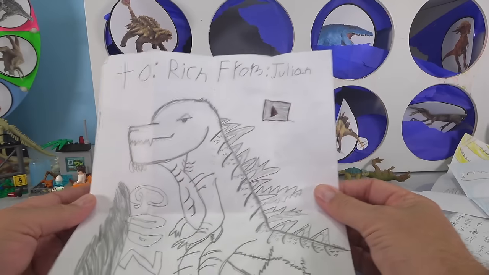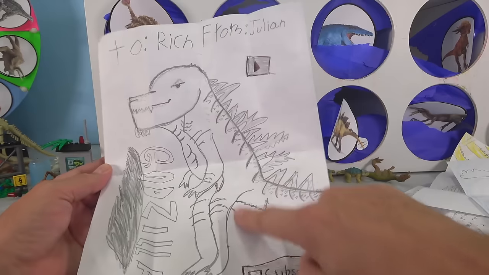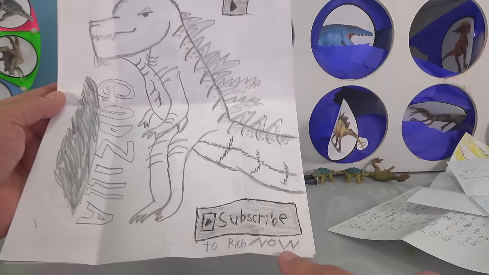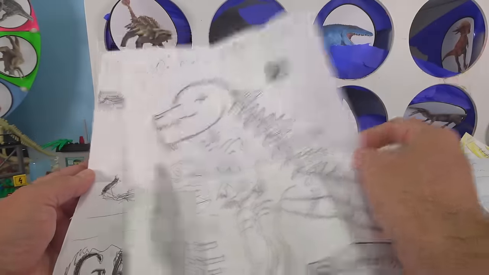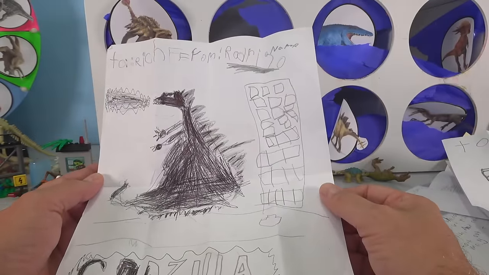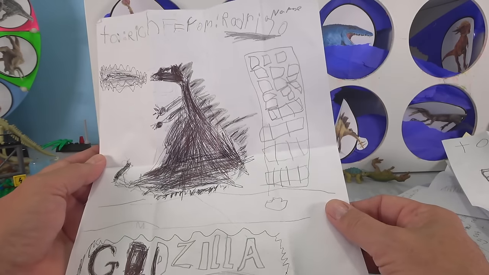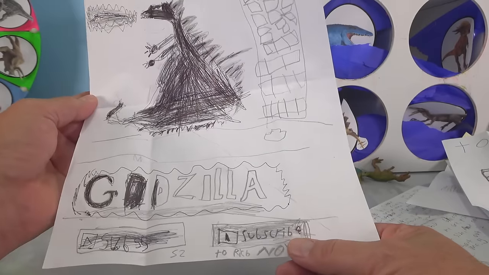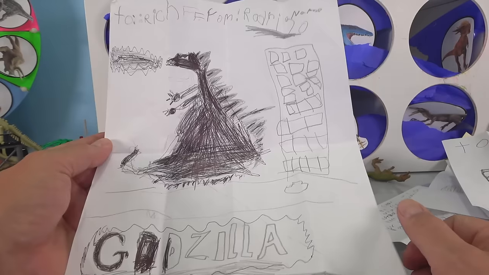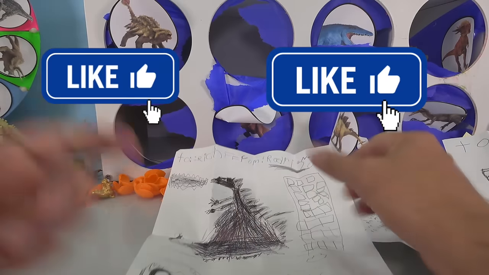This is to Rich from Julian. Look at that, man. Now that looks like some serious Godzilla artwork. Wow, I love it. It says, subscribe to Rich now. Love it, Julian. That is real cool. And then look at this. Wow, this is from Rodrigo. Nice, Rodrigo. Look, this one also says, subscribe now, Godzilla. I love the pen art. That's cool, and the building, love it. You two get a double thumbs up.